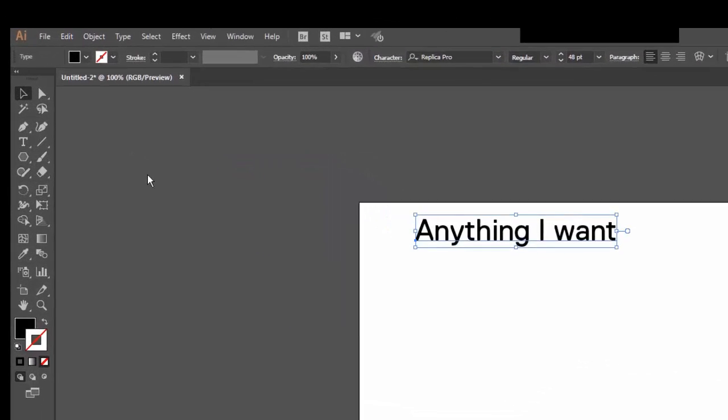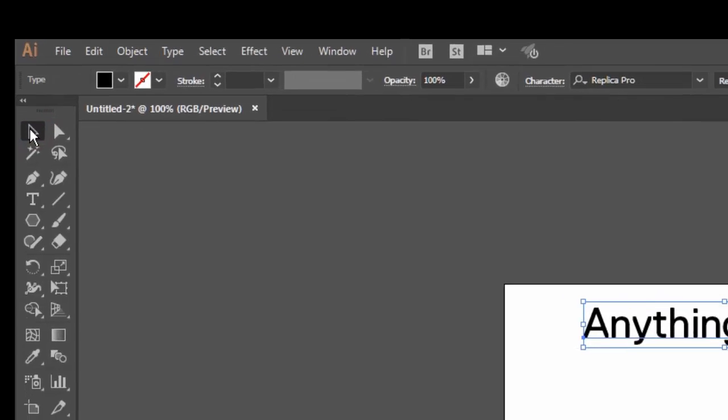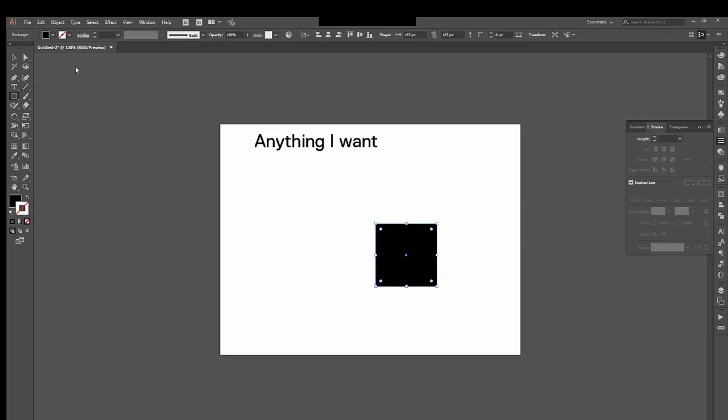Next is, of course, the Direct Selection tool. Located up here on the upper left, it is probably the tool you'll use the most. And I'm saving it for later because I wanted to, of course, show you how to make things first before we begin to move them around. In this case, I still have text on the screen. I'll also create a square, just so we've got some other options to play with. And I'll return to my Selection tool at the upper left.